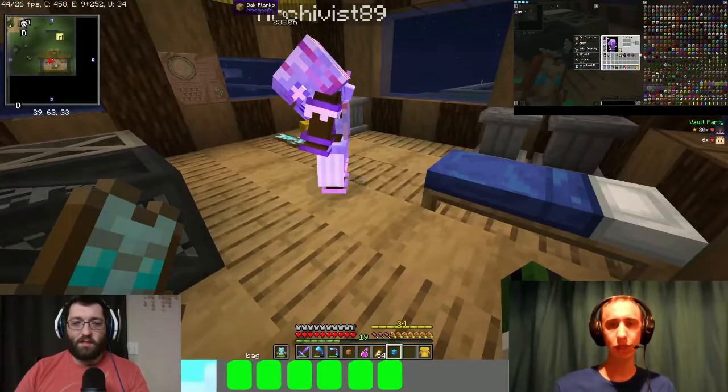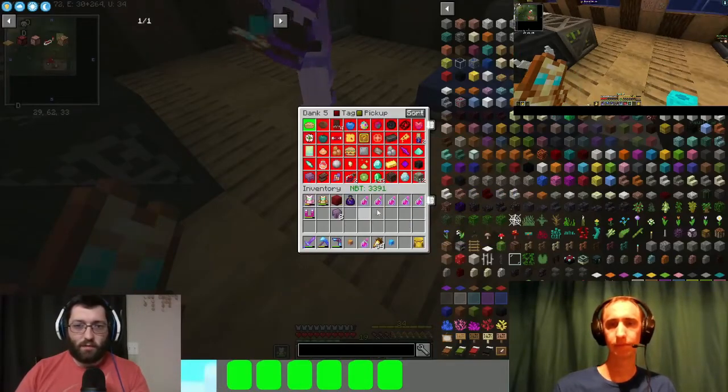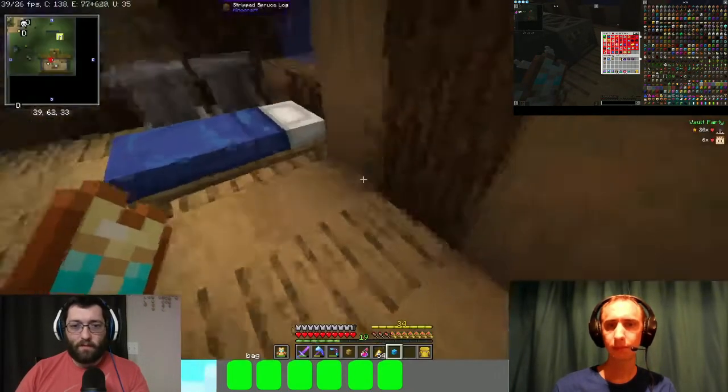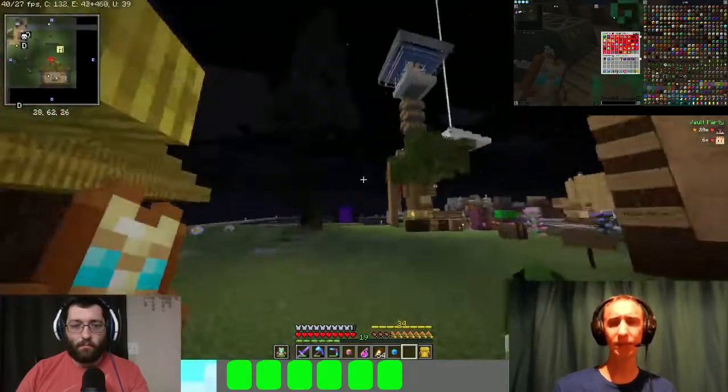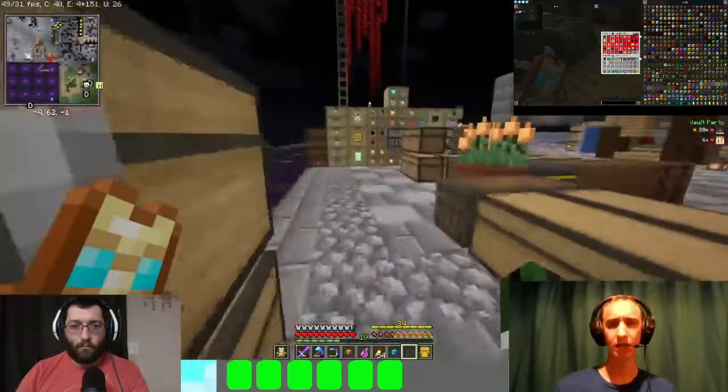So the green just means that if you changed it to construction mode, that would be the block that you would try and place. The weird thing is, I know that I was near mystery boxes, and yet there's no mystery box.